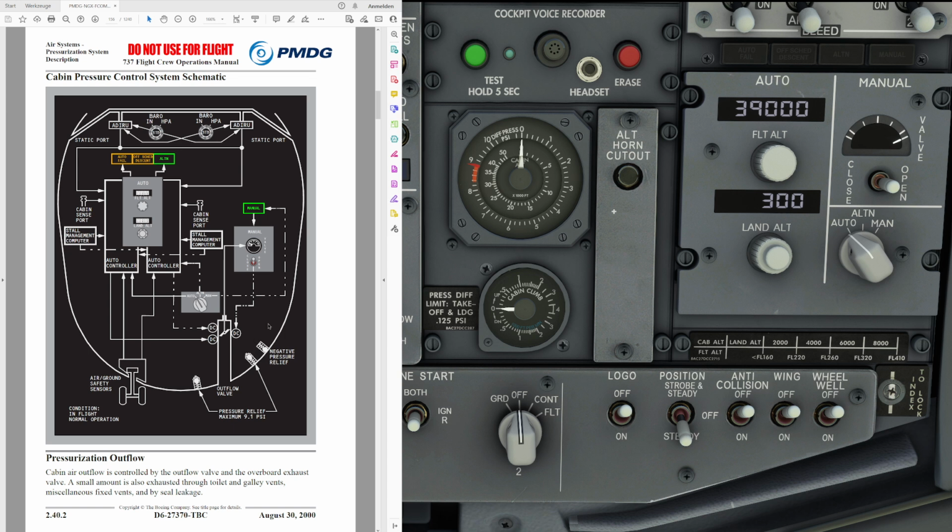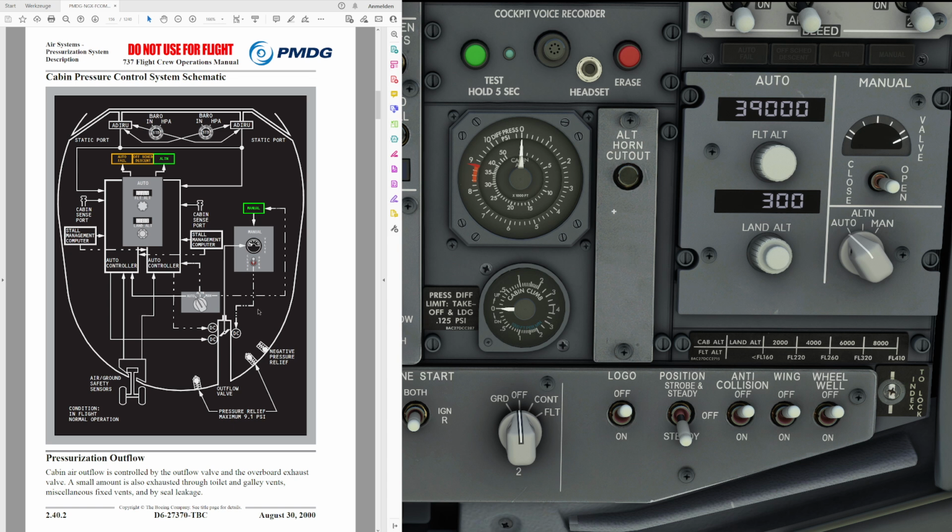To put it very, very easy, the way this works is you have a spring with a ball sealing the actual opening, and when the pressure internally becomes too big, or the pressure difference becomes too big to the outside, those balls are being pushed down, then air can flow out, and the same the other way around with the negative pressure relief valve. Now that is a very, very simplistic explanation, and I'm very sure that any engineer is actually going to kill me for it, but that is just to give you a basic idea of how you can imagine these things to work.